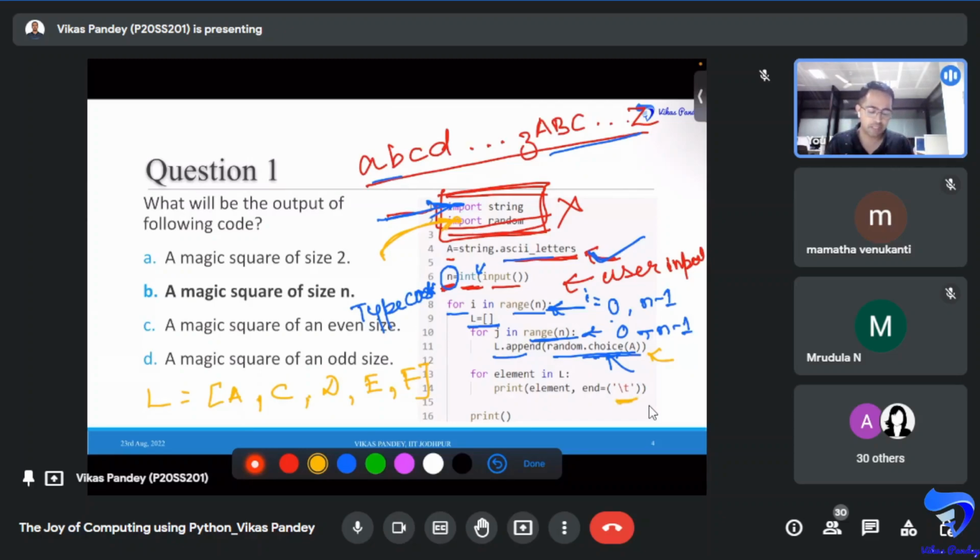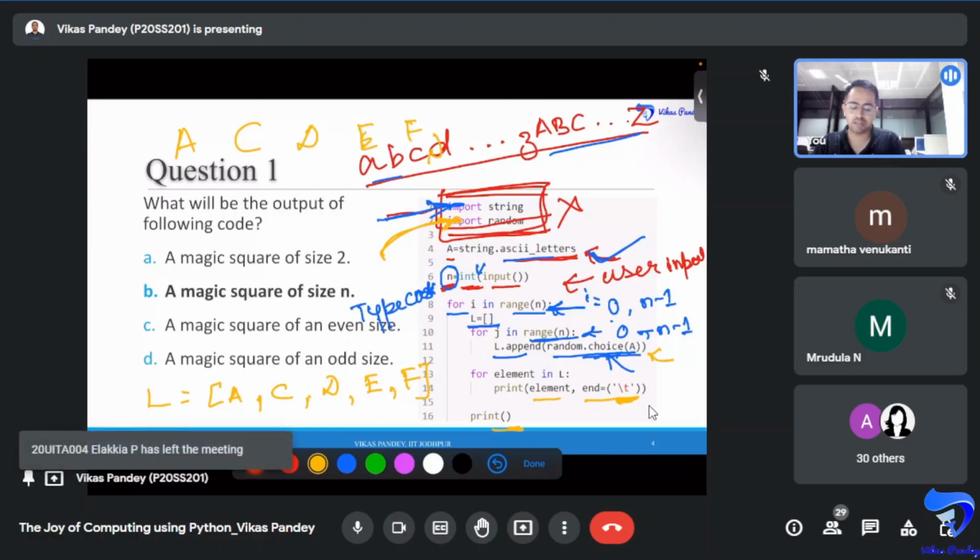Okay. So print element and end equals to 1. And then we are printing an empty line. The empty line will create a new line. So we are printing A, C, D, E, F, and then moving the cursor to the next line. Then this whole process will be repeated again, because this print is also inside the loop. So it will go for another loop, and there it will start for the next row. See this line number.